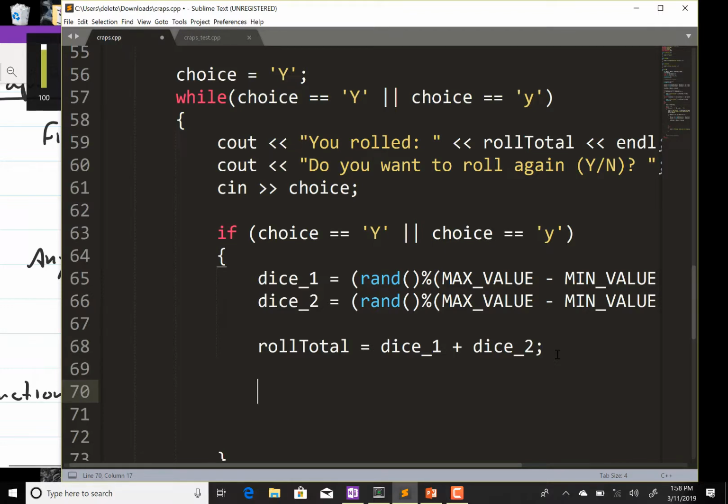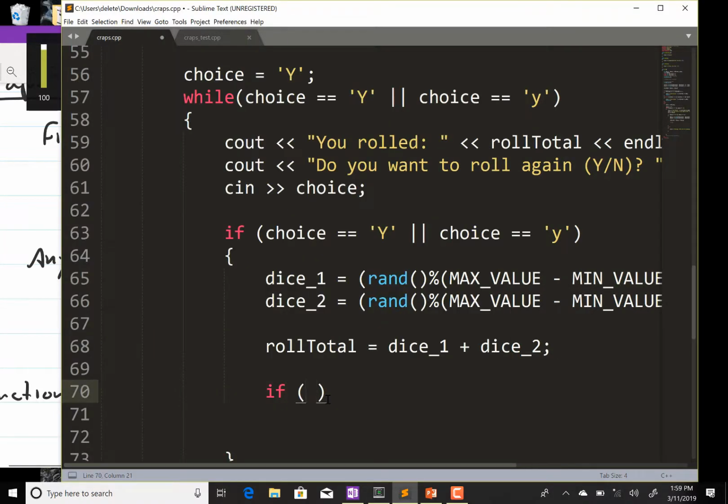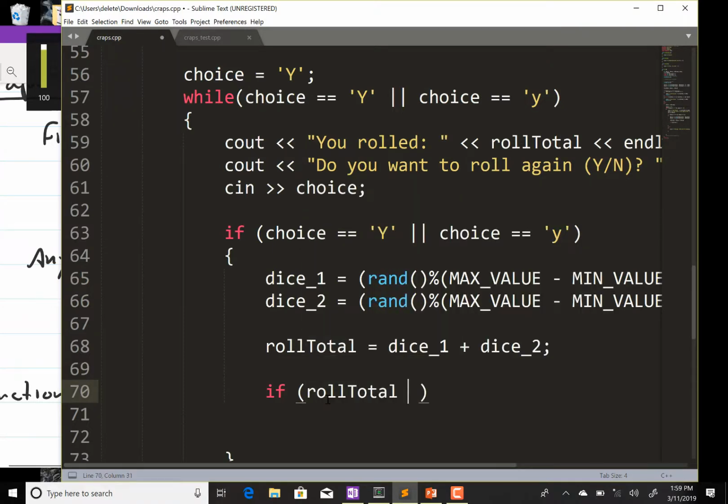Okay, so we've rolled the dice the second time. Now what do we need to do? Yeah, so let's see. Let's see what this is again. If roll total is equal to 7, that's going to be losing.